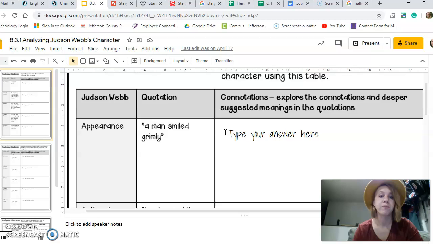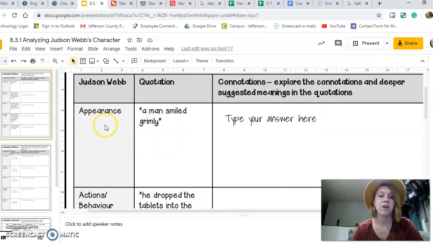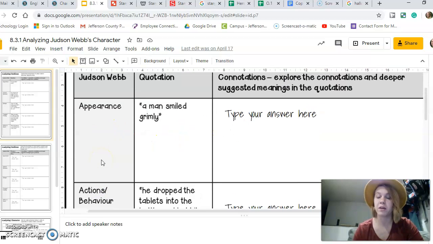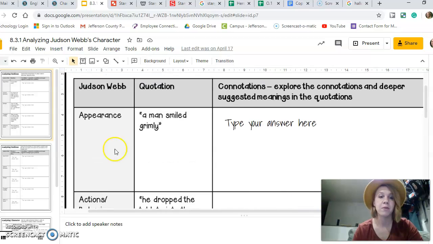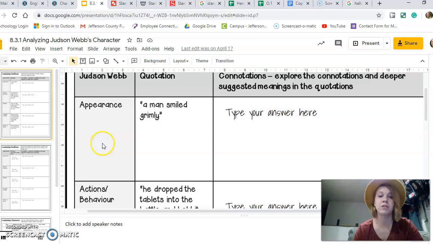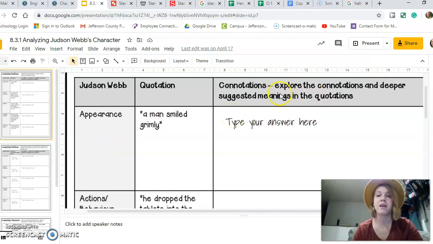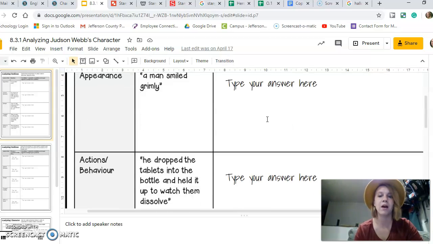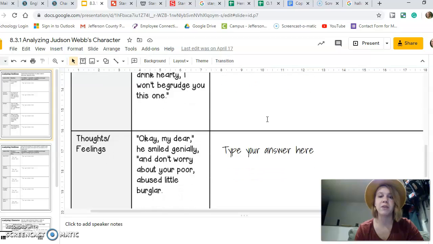So you're going to look here at all the aspects of Judson Webb, and you're going to look at the quotations, and then what's the connotation there? What does it imply about Judson Webb? So that's what you're going to type there.